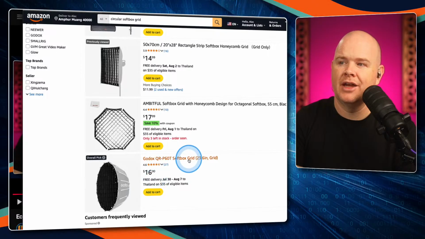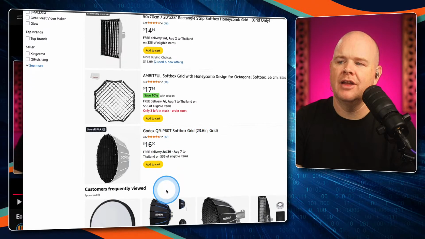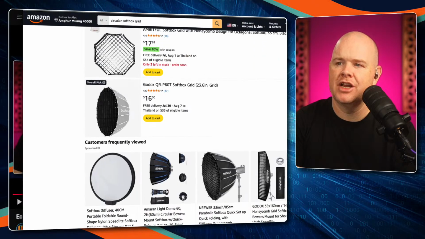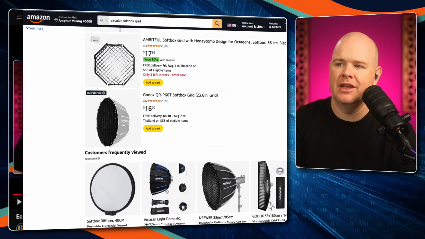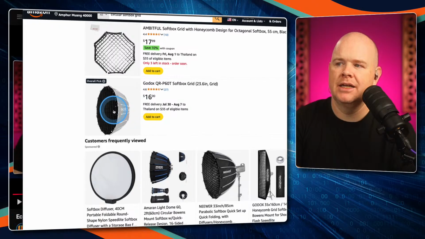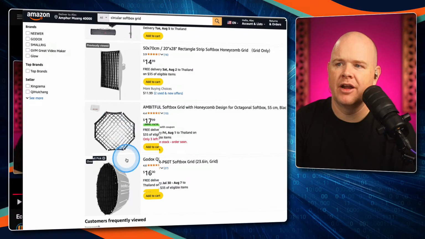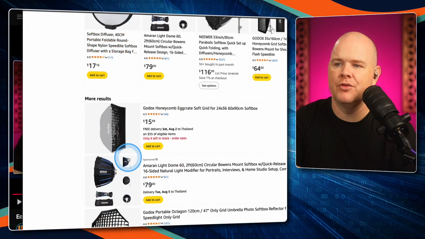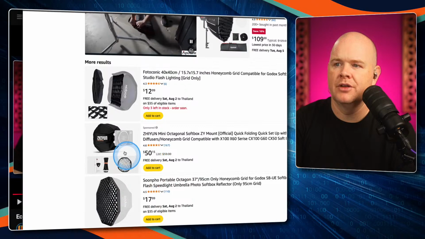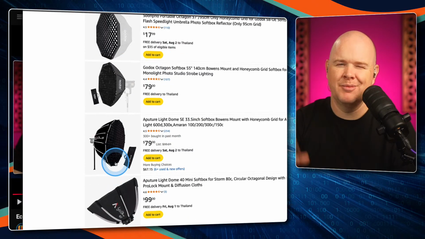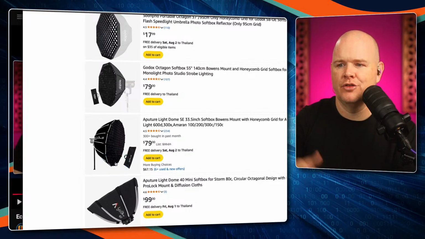Godox. Depending on the size, as I say, the particular brand, they're probably to a certain extent interchangeable, because I think they pretty much all fit the same way with Velcro inside or whatever. And they've got octagonal ones as well. So if you've got a different brand of softbox, you may well be able to get one that is for a different light, but they seem to be pretty standard sizes, 2 foot, 3 foot softboxes or whatever. So not sure about that, but that might help.